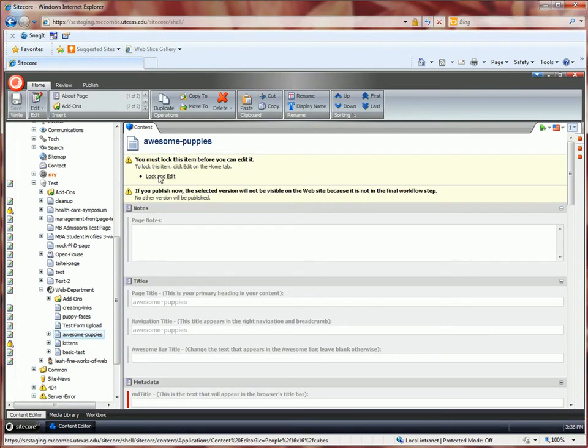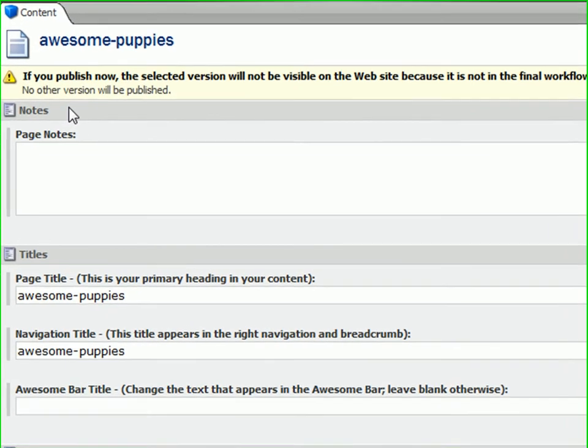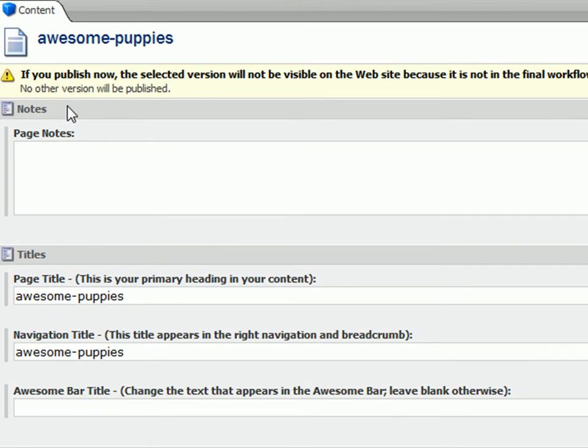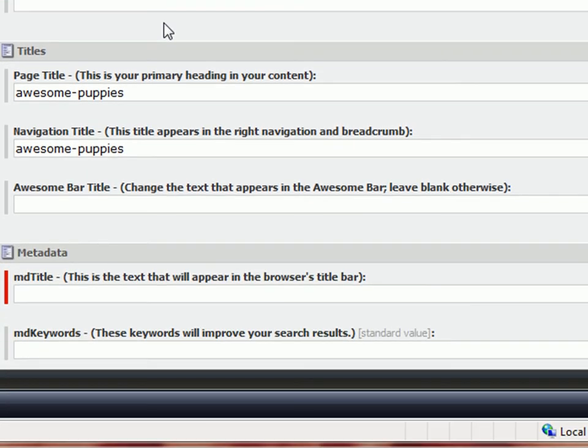At the top of the content loading dock, you will see Notes. This field is for inter-office communication and updates. You can use this section to leave notes for people about the progression of the page build or reminders to yourself. Anything put into this field will not show up on the live site, so you may use it however you like. Right below the Notes section, you will see a section titled Titles.